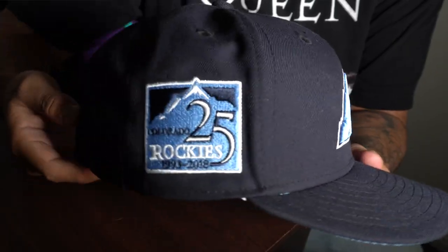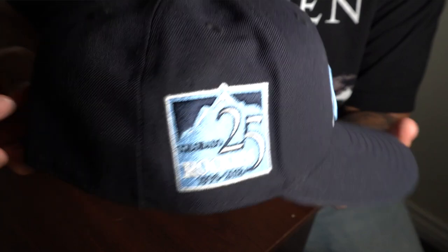Next up we have another hat from Toppers, assisted by my friend Moses. This is the Colorado Rockies 25th anniversary season hat in a navy blue colorway with a baby blue accent. The patch reads 1993 to 2018 — the 25th season — with a flat batterman on the back with that baby blue accent and a white sweatband. Interestingly this one fits really big even though it's also a 7-3/8. You can almost fit two fingers and stretch it — I don't know why it's so much bigger.